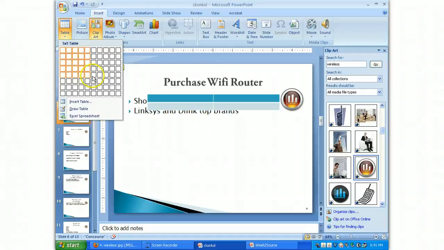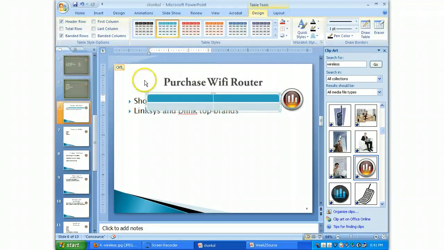So if you notice on the overhead, you can play with this for just a second, just don't click on it. As you hover over those cells, it gives you a visual representation of what it's going to look like when you click on wherever your mouse is. So the farthest right cell is generally right there, 2x2. I'm going to left click, and when I left click, notice now it's actually in my slide, and it's just like a picture.